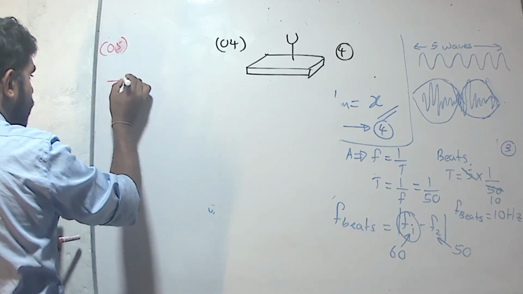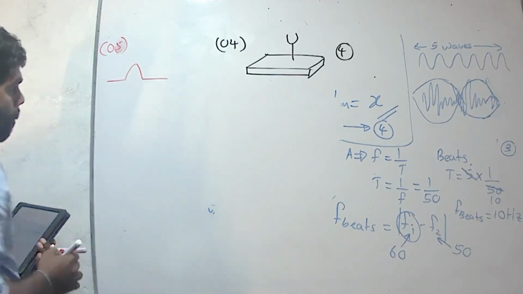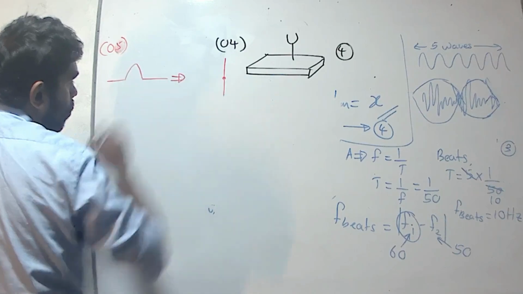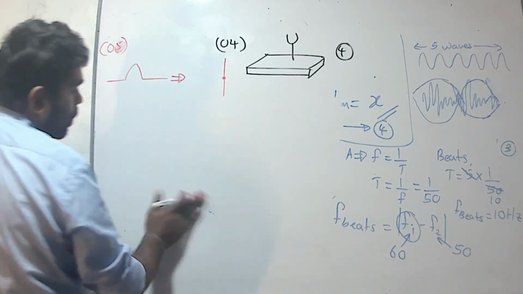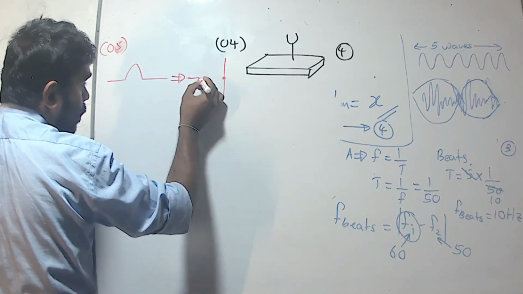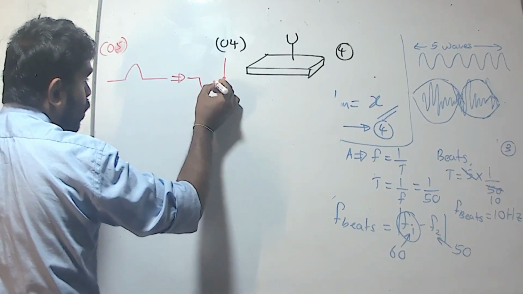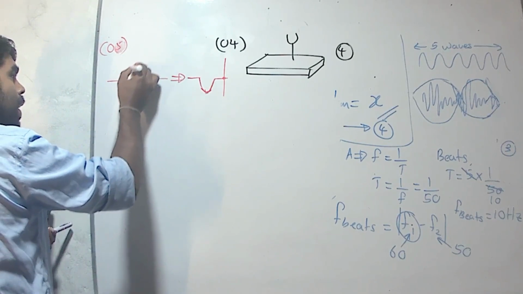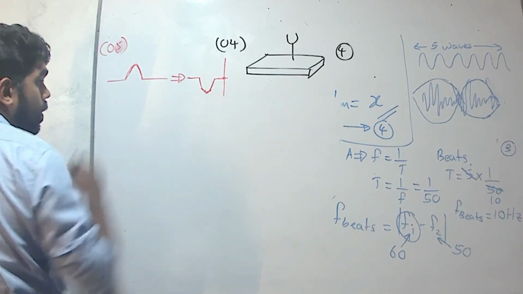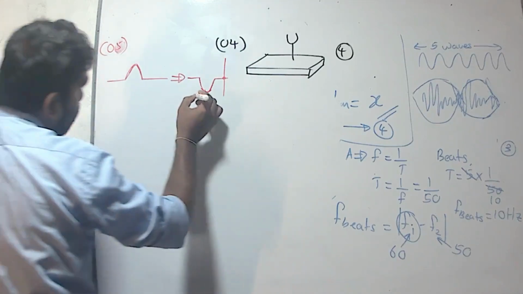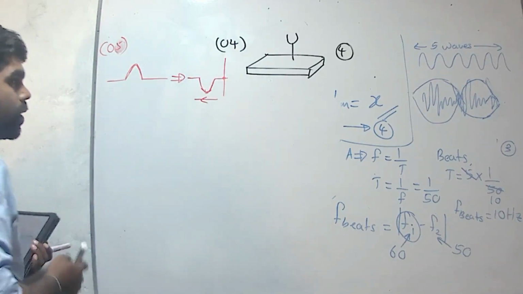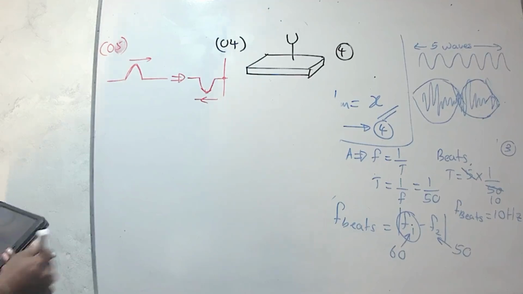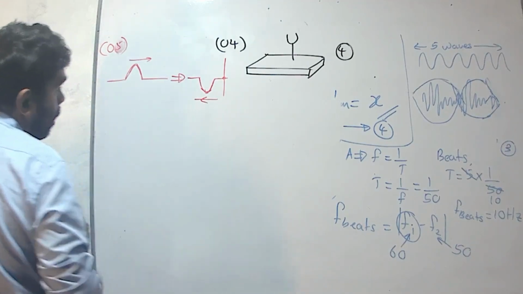Then we know that the pulse should be reflected by the rough surface, and when reflecting there is a pi phase change. It means when reflecting, this pulse should move in the opposite direction like this. But they have asked for the situation when exactly half of the pulse is reflected.